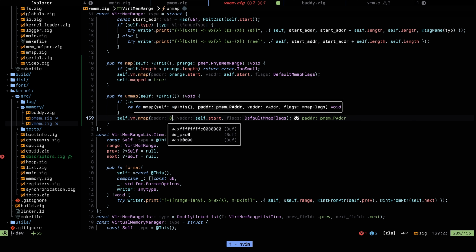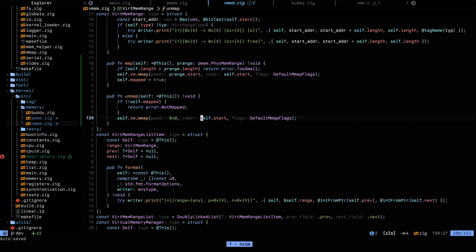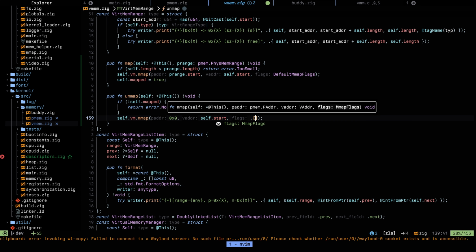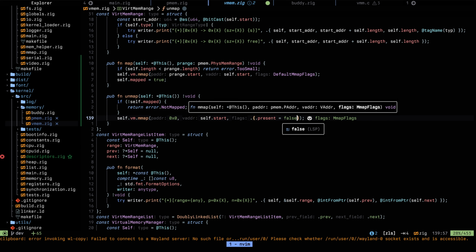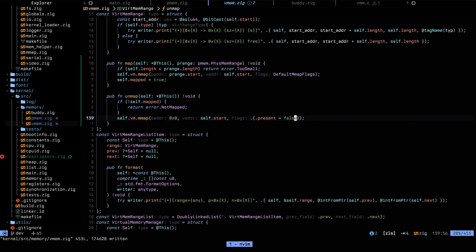Let's go for 0x0, sure. And here for flags, we are just going to go present false. I think that's all it takes for it to be considered unmapped.